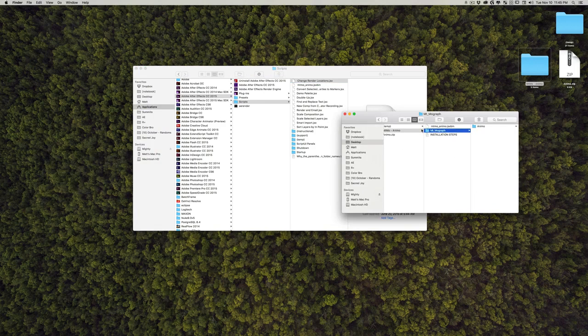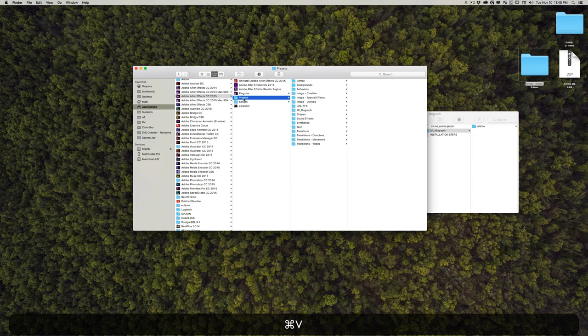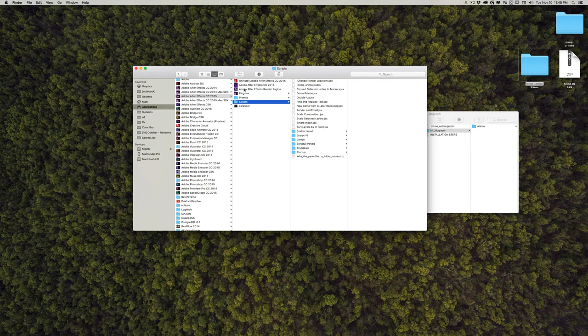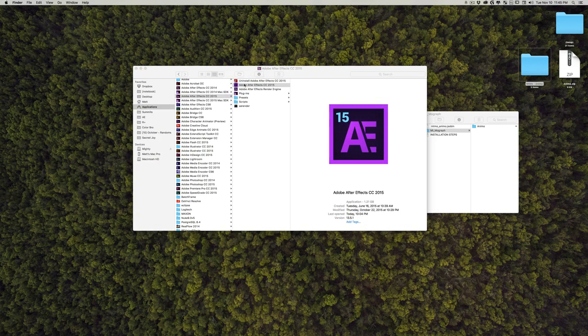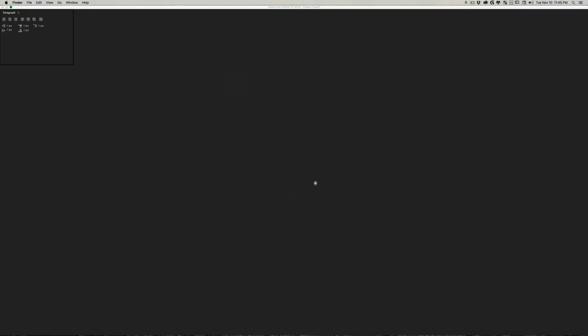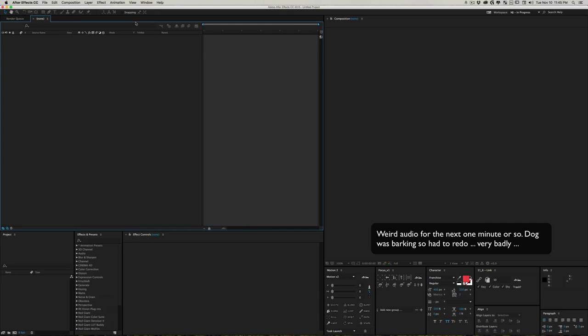So now let's grab this Mount MoGraph folder, copy it, go over to our presets, and just paste that in there. And then we're almost done with the installation. Let's go ahead and open After Effects. I always wish it opened just a touch faster, but what can you do? I'm going to go ahead and blabber for a second while the little guy's spinning around. There's a nice splash screen, and we're inside After Effects.